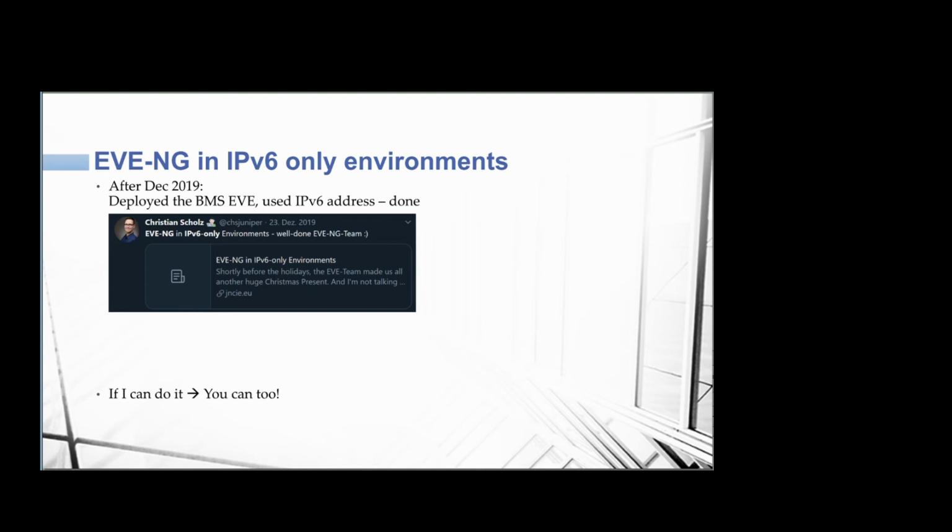You will be able to access it via v6. It can get all the updates via IPv6. You can get all the license stuff towards the EVE servers with IPv6. And that is a huge, huge plus compared to other solutions, because with many other solutions, still up to this very day, IPv6 is only treated as secondary. And with EVE-NG, it's now possible to use IPv6 only. I cannot tell you how amazing that was for me, that this finally worked.